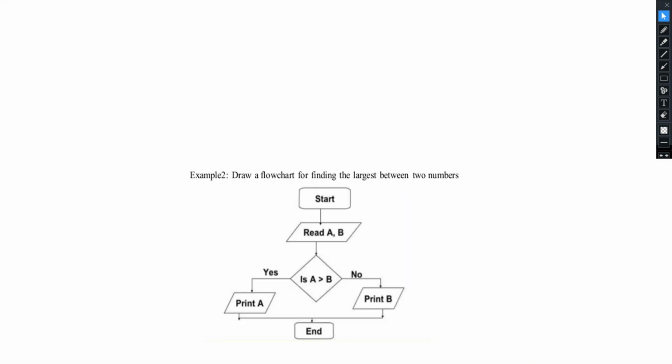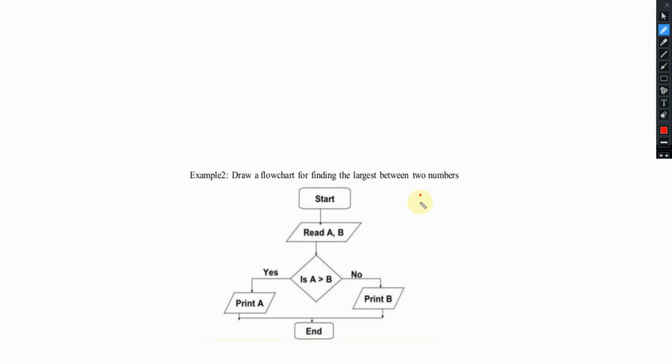In the next question, I'm just going to receive two numbers, and I want to check which one is the larger. So suppose first of all we started and then we got these two numbers. Suppose the two numbers are 10 and 15, and here the decision box asks, is A more than B? No. So B will get printed, 15 will get printed, and finally it will end like this. The larger one was 15.